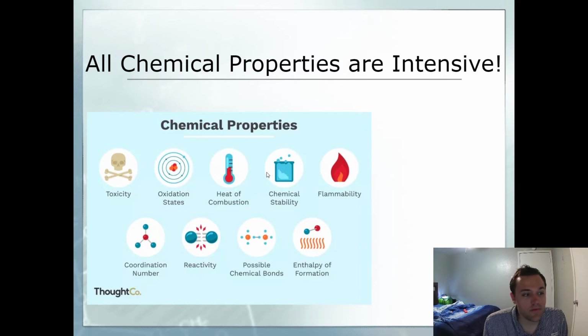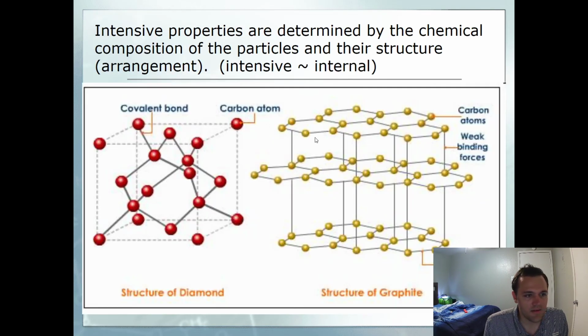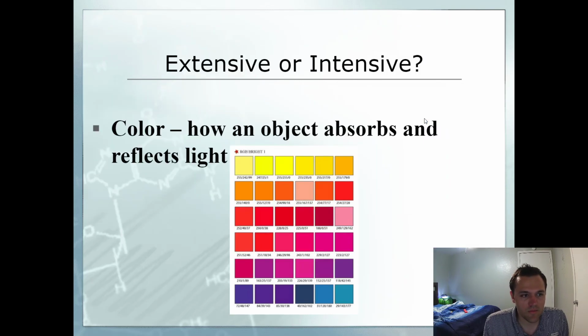Alright, so if you noticed, all those ones we talked about previously were physical properties, if you could kind of tell from yesterday's lecture. That's because all chemical properties are intensive. It doesn't matter whether you have a ton of the substance or just a little bit. Its chemical properties are going to be the same, because chemical properties are all based off of the chemical compound of the substance, like we talked about at the very beginning on this slide. Right, so chemical properties are all based off of the chemical composition and the structure of the particles, so they are all intensive properties.